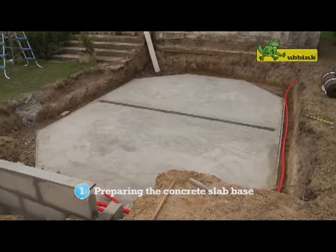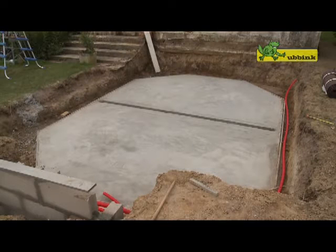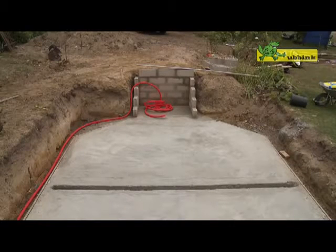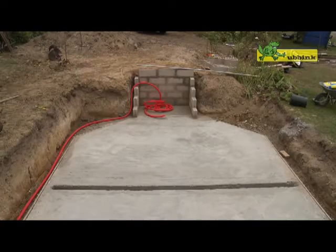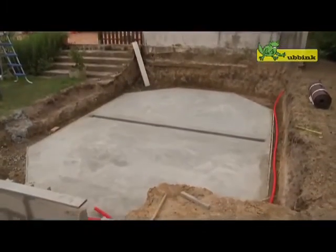Installing your pool on a concrete slab of a minimum thickness of 20 centimetres is obligatory. Make sure this slab is perfectly flat and level. The minimum dimensions of the slab should be at least equal to those of the pool, coping included. Be sure to refer to the plan on page 12 of the instruction sheet.